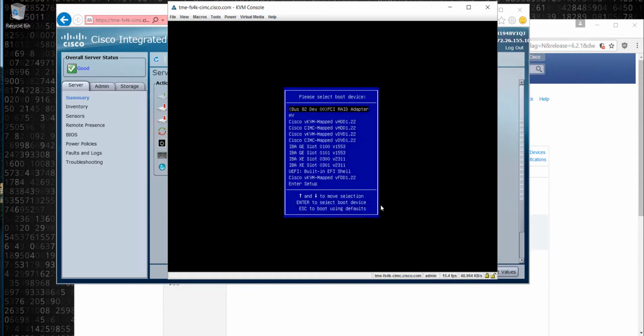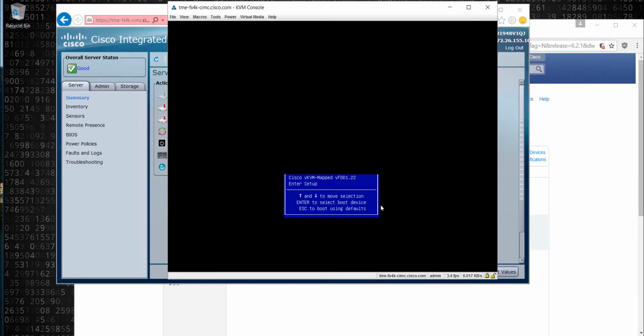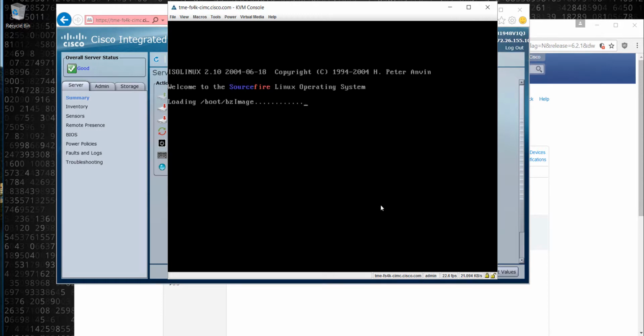So now we can see different options, and I will go ahead and click on the virtual KVM mapped DVD. Click enter. And you can see the boot preparation has started.